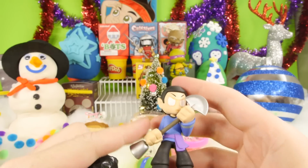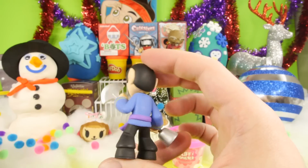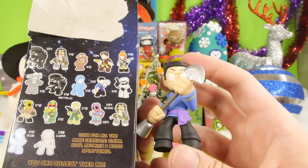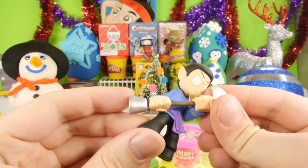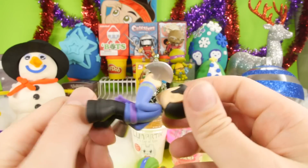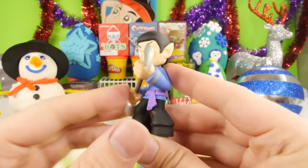So it looks like we got a Star Trek character. I guess that's Spock. Yeah, it should be Spock. He's holding his little weapon here. And he is a 1 in 12, so he's going to be a common one. Now you can't move any part of him, so he's pretty much just like a statue. Nothing on him moves. You can't even move his head. His head is not designed to move, so you can't pose him in any way.